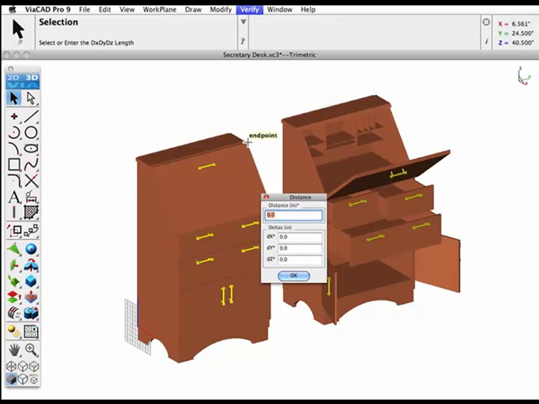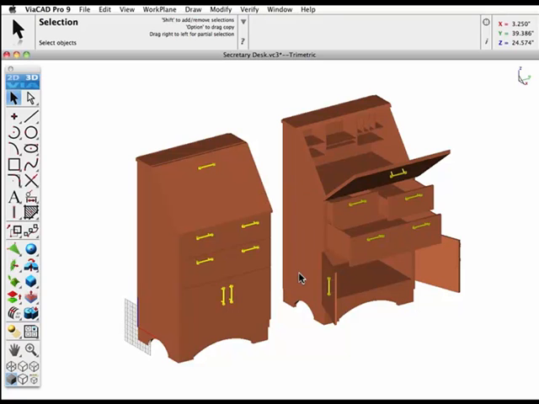From the verify menu, we'll measure between these 2 points so that you can see it measures the real world distance, but it will fit on our 8.5 by 11 printed page.